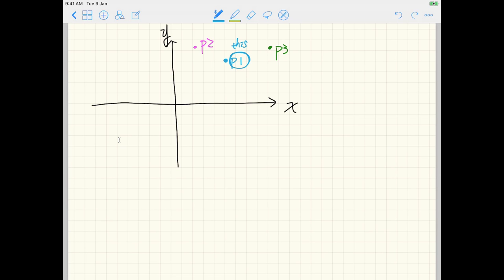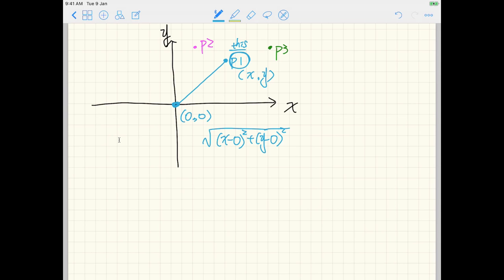Okay, so now if we want to know the distance between P1 and the origin, we learned that the origin is always going to be (0, 0). P1 has an x value and a y value. We know the distance is simply going to be the square root of (x minus 0) squared plus (y minus 0) squared, which is x squared plus y squared. That's something you learned from high school math. If you are not comfortable with the formula, please refer to your textbook. So that's how we're going to calculate.